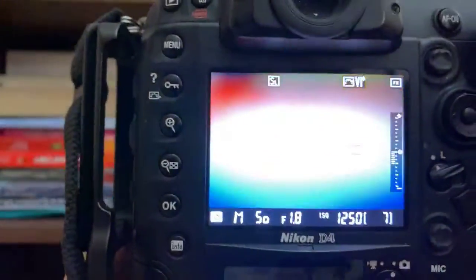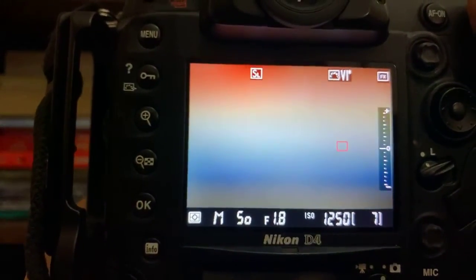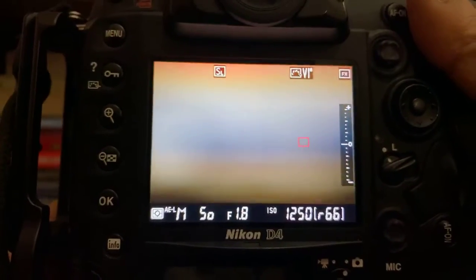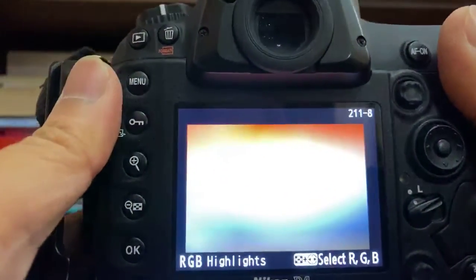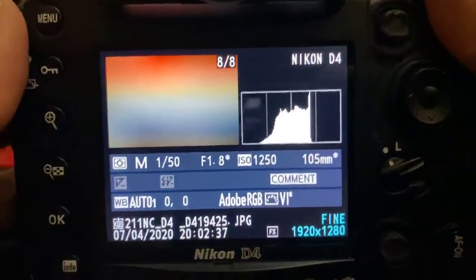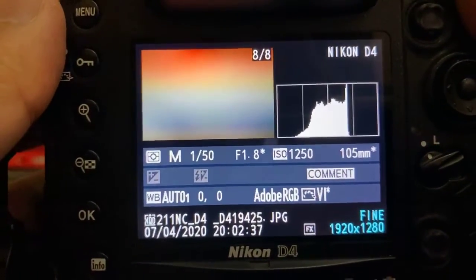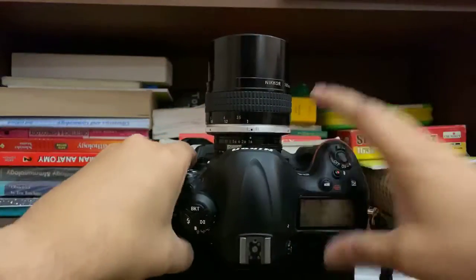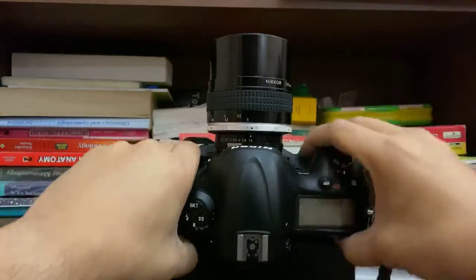I will show you how it goes. Okay, I'm going to take a shot, and my ISO is 1250. Okay, I took the shot. This is the shot. And what is the EXIF data? EXIF data is 50 shutter speed, 1.8, and 1250 ISO. Okay, now let me show you once I change the configuration, how it impacts the camera meter.